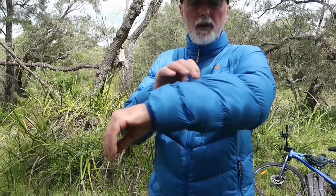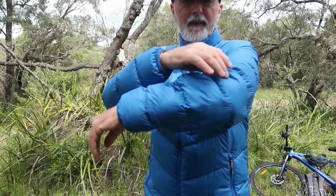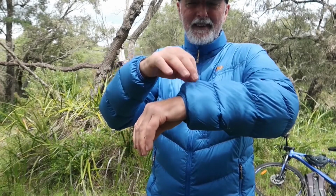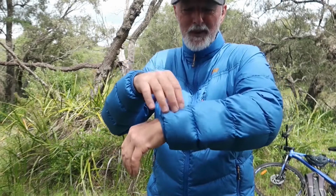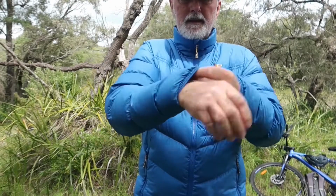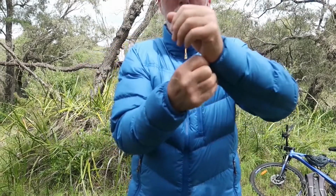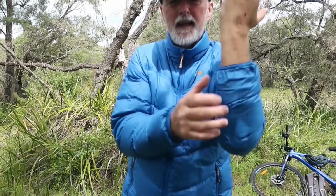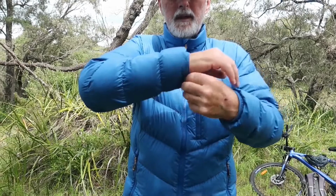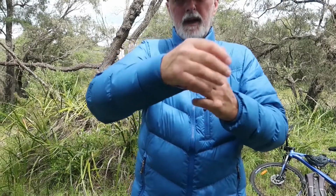Sleeves and all the jacket, of course, have these baffles sewn through, so each baffle is in fact separate. So as I say, when I burnt it, the down only came out between those two baffles. It didn't start travelling down from the rest of the jacket, luckily. Also around the sleeves here, I really love the soft elastic. I don't like the elastic that really grips around your wrist, and when you raise your arm up it sticks to your arm. That's why I chose this jacket. I like the wrists to be loose like that, so you don't even feel them. Then they can stretch out. You can put a pair of gloves on as well.